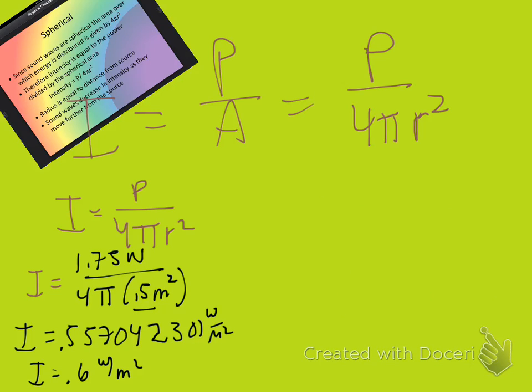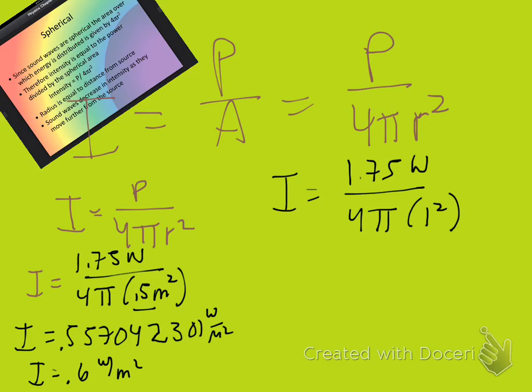Now the second part of that question is, by what factor does the intensity decrease if the distance from the amp is doubled? Because the radius is squared, it's by a factor of 4. That was also worth a point. So if you failed to address that part of the question, okay. You could have worked that out for yourself, and I recommend that if you tend to get screwed up on that stuff, work it out for yourself. The second part of the answer is by a factor of 4.